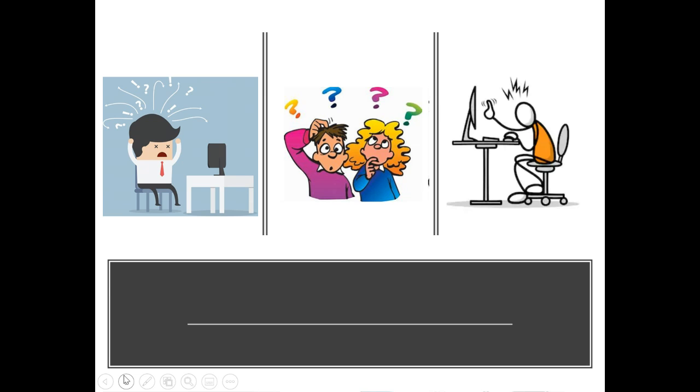Well, in the first picture, I notice looks like someone's having a problem with their computer and they're frustrated. In the second picture, it looks like two people are confused. They might have a problem. And in the third picture, someone's getting upset as they're looking at their computer screen. So, how are all these pictures the same or similar? They all, well, they all show problem. These people are all having a problem.